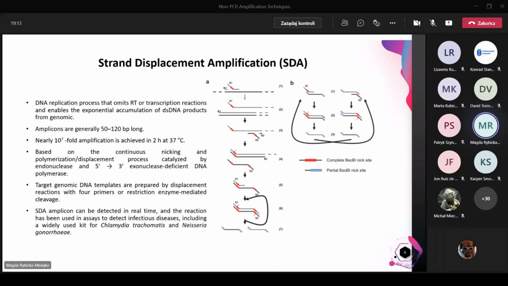The restriction endonuclease must be able to create a single-stranded nick at a recognition site. It must also dissociate quickly to allow the polymerase to act and perform rounds of nicking and dissociation. The maximum target length is influenced in this method by different reaction conditions, for example, the time of the DNA polymerase and the frequency of recognition sites of the restriction enzyme surrounding the target sequence. Generally, this method is used for short fragments between 50 and 120 base pairs long, but it does not work well for fragments longer than 150 base pairs.